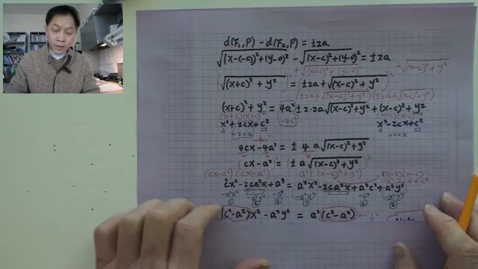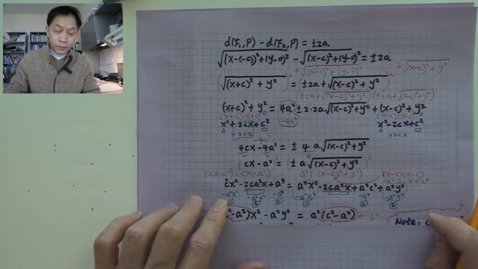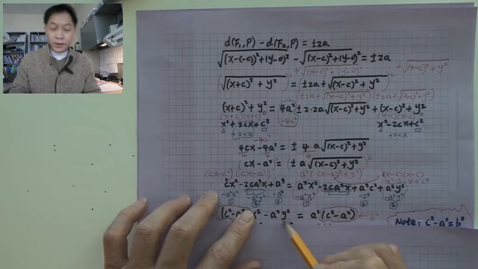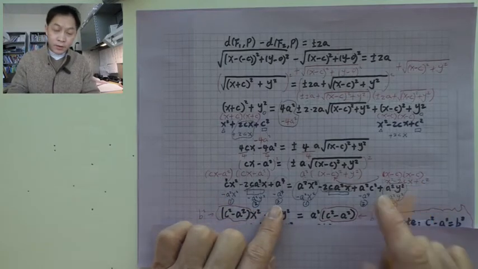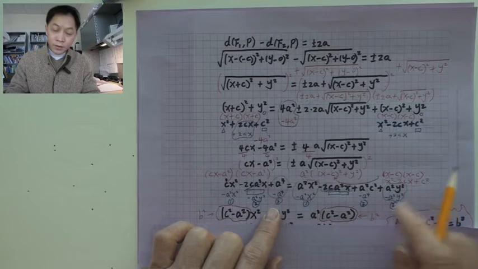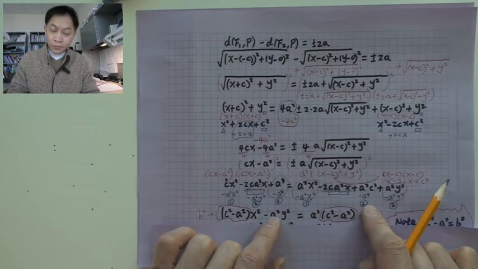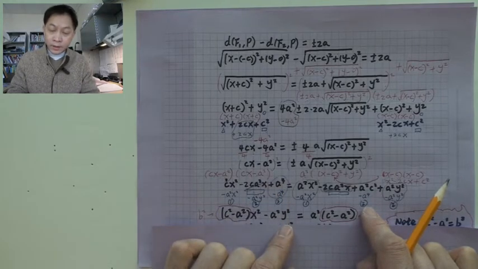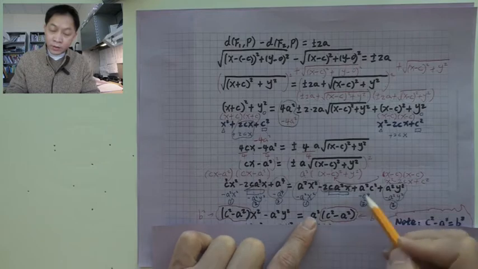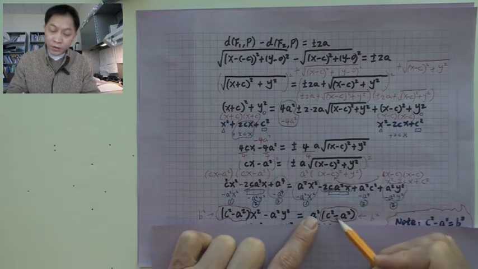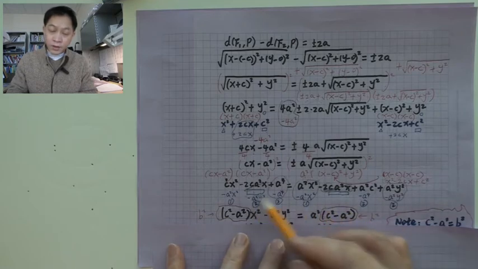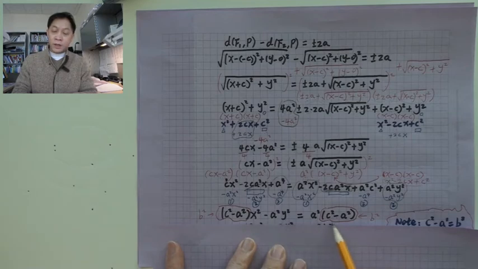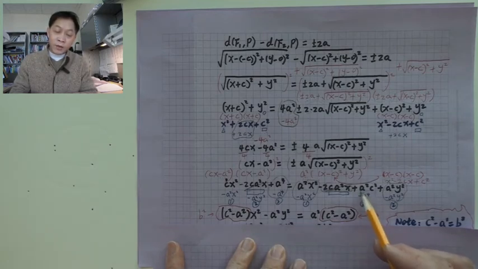Okay. All right. Now you take this one and write here, negative a squared y squared right here. The third one would be this one, and these two cancel each other. So you will see this disappeared. Okay, and then here you will take a squared out, and then you have c squared minus a squared. Okay, that's from here to here. Again, if you want, you may pause the video and see how it went from here to here.